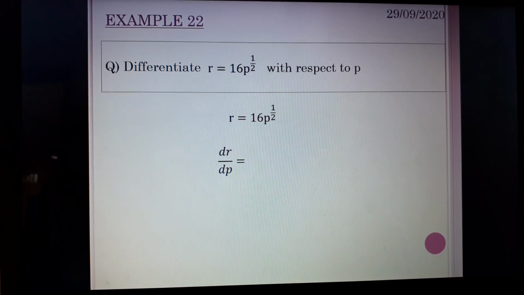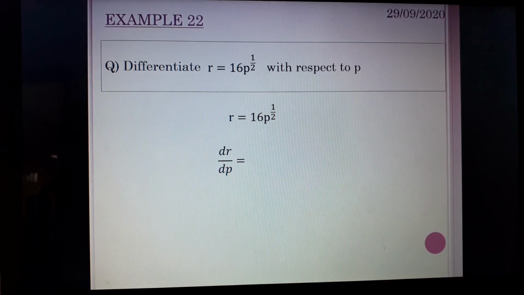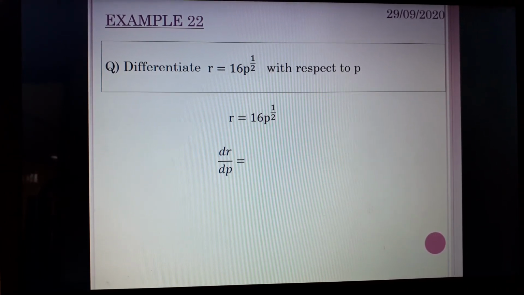So we have it all ready to differentiate to begin with. So we're going to write it as dr by dp. We're not going to write it as dy by dx because we don't have any y's or any x's. We have r's and p's this time. So we put the letters together that we're given. So this one's going to be dr by dp when we differentiate it.